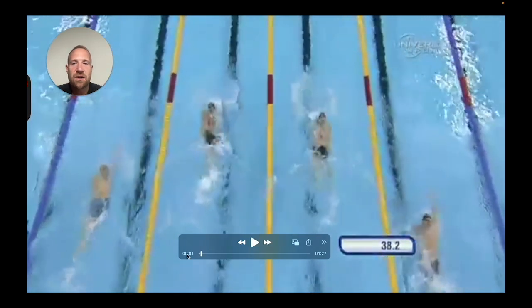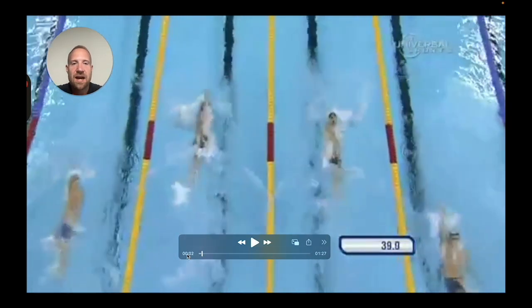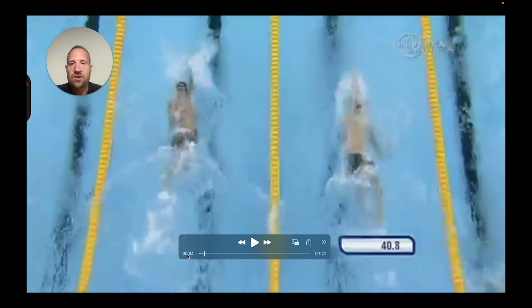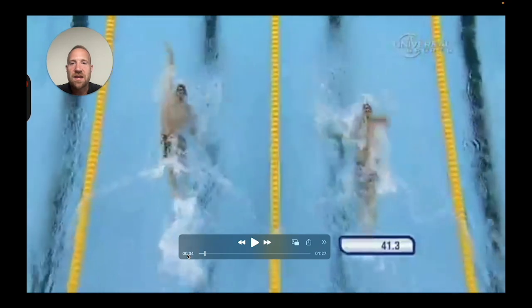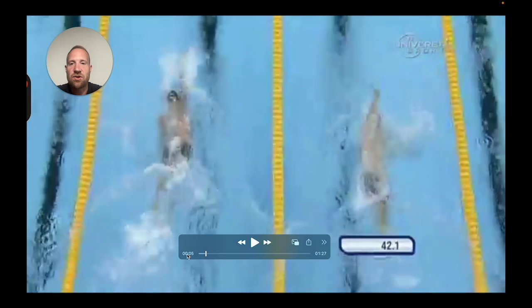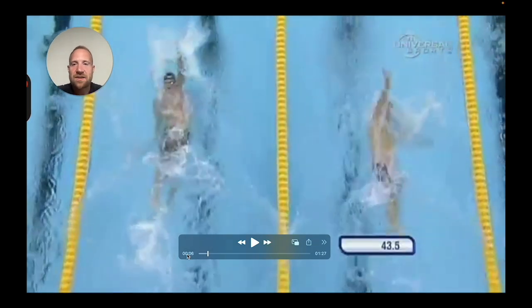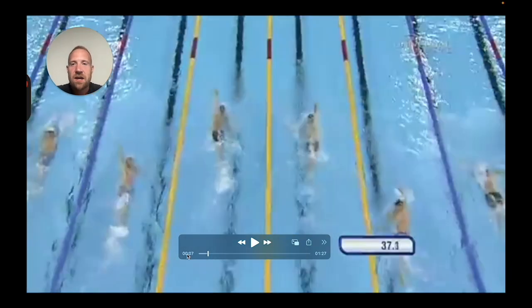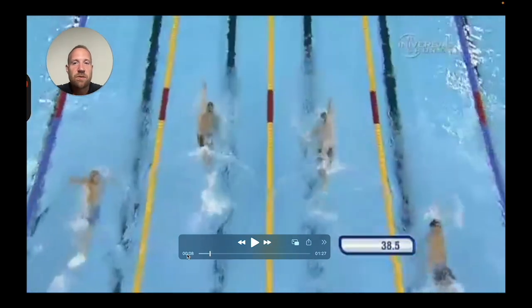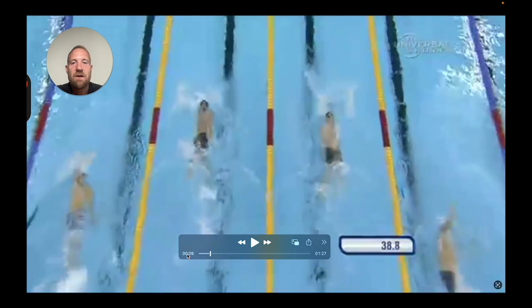Again, the hands are entering straight over the shoulder to the side of the head, and there's not a lot of lateral deviation. The shoulders aren't moving side to side. There's not a lot of wiggling, and the hips never move outside the shoulders. These particular athletes do a little thing called the hip slide. It's something that's pretty advanced, and so the hips do move a little bit side to side, but that's not wiggling.